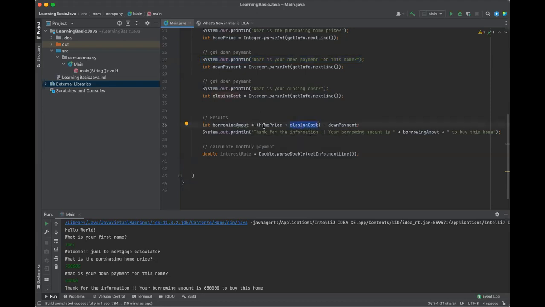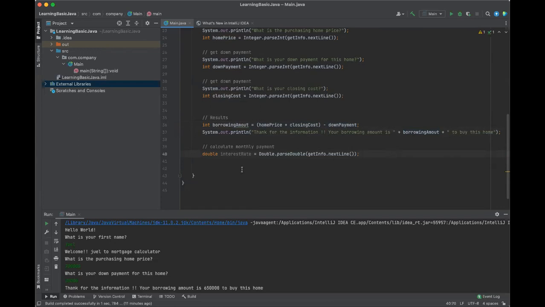You're buying the home, it should go into the total price. Think about it. So home price, closing cost, this, that. This calculation is good. Anybody with accounting background? We're saying the total price and closing cost minus the down payment will give you the borrowing amount. Yeah. Okay.